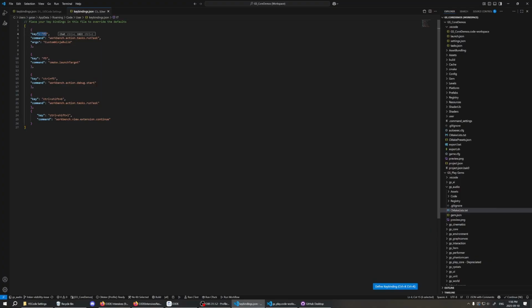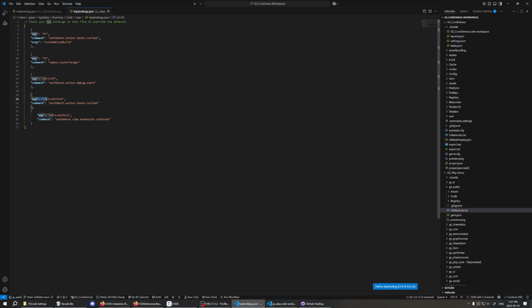The first one, F7, replaces the default build command with our custom Ninja-build command. F5 means run, like launch our project. The former F5 was launch our project with debug every single time. That's not absolutely necessary. When you want to run debug, now we've changed it to Control F5, so it just swaps these really. So now you can do a concerted debug when you want to do a concerted debug.